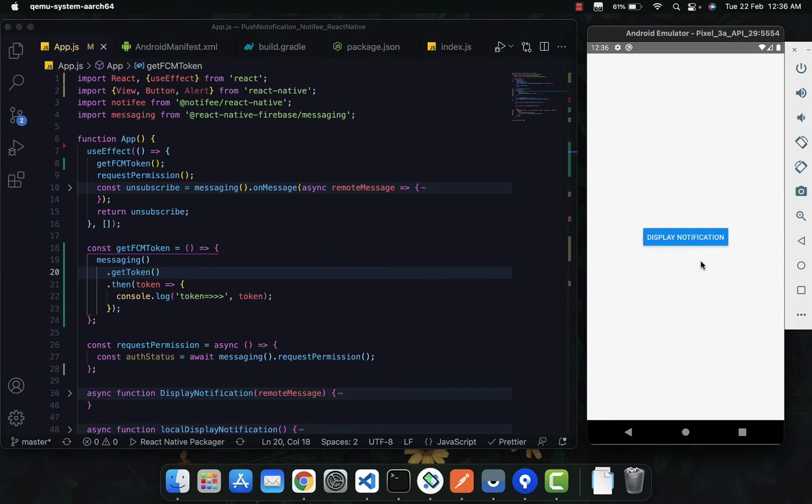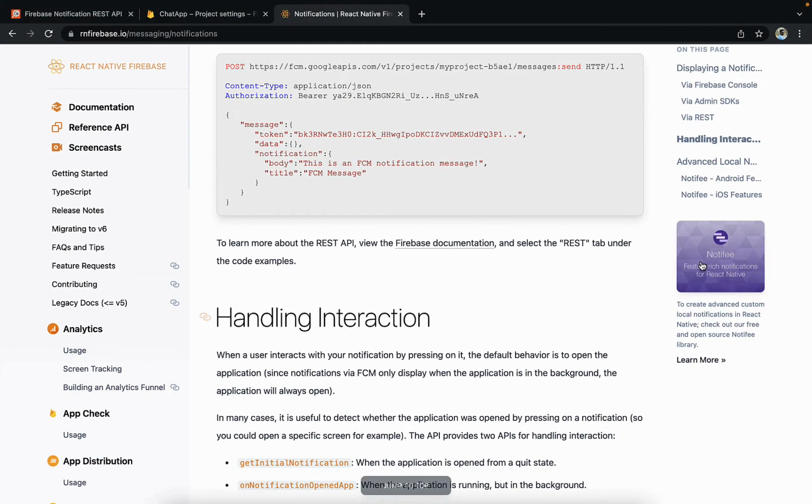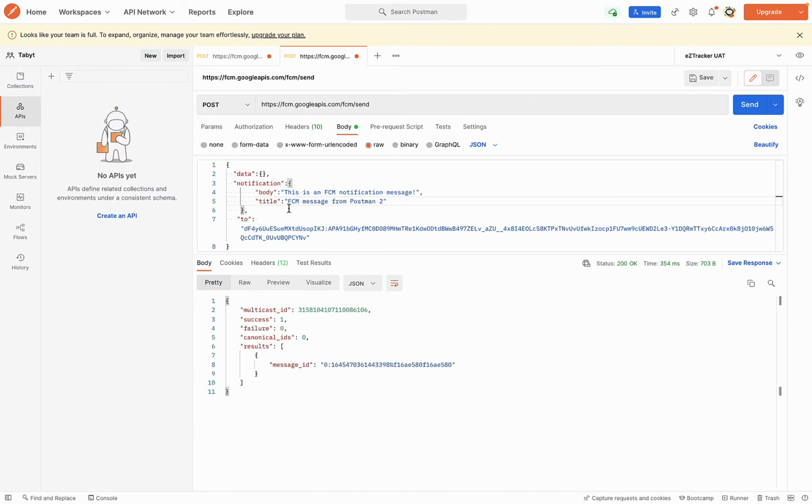Now what if you want to send a notification, let's say, to 10 devices? You don't want to call the API in a loop, right? Otherwise it will be hard for you to call it inside a loop, maybe 10 times, maybe 100 times, to send notifications to specific devices. It's pretty hard to do.